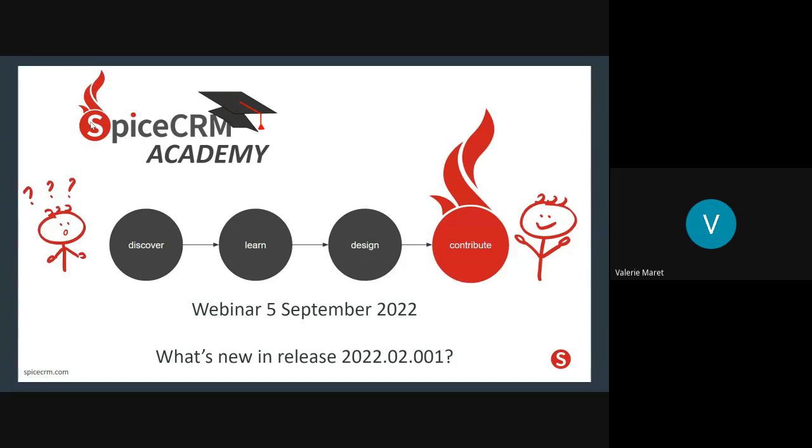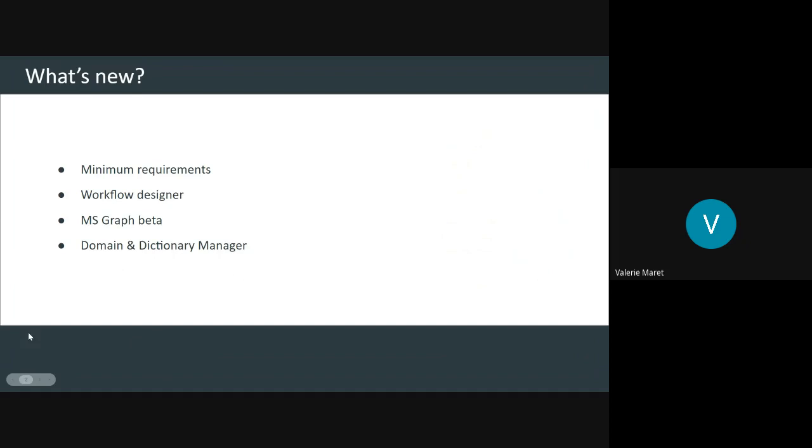Well, very nice. Welcome to this short presentation of what's new in the second release of this year that we made. I'd like to remind you of the new minimum requirements that are necessary to install SpiceCRM in this version.